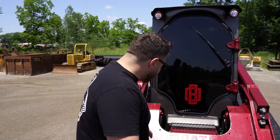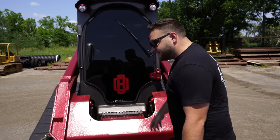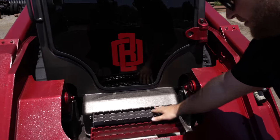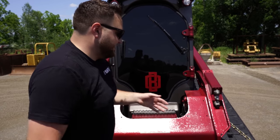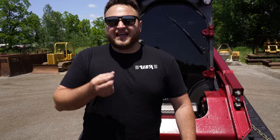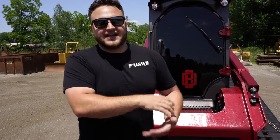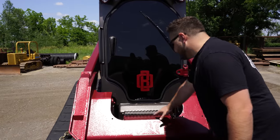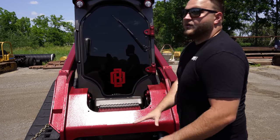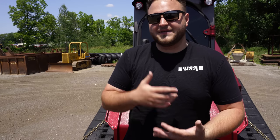We did something a little different — the paint on the front end of the machine looks a little more rough, and there's a tape line that follows suit. This is not a bad paint job; it's on purpose. You've seen the Chevy with that grip-tape look on the rear quarter? It's something called rock guard. Rock guard adheres to the paint and has a weird texture — kind of like sand in there. When you pick up a rock and it falls on the paint, it's not going to just chip off — it has more rigidity. We applied it along all the contact points and everywhere rocks can fall. It almost looks messed up in the paint, but it's intentional. It's colored rock guard — made by 3M. Absolutely badass.